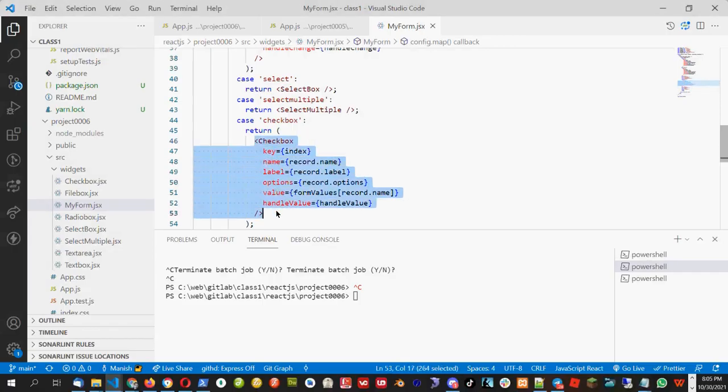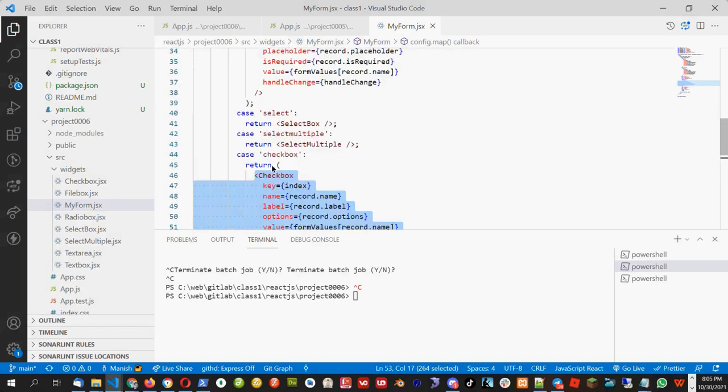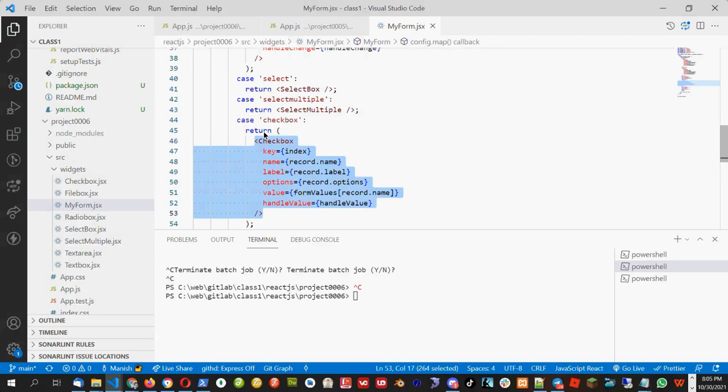Yesterday we completed the checkbox. Checkbox was a little complicated compared to the other widgets which we have, but we completed it, and if we do this checkbox multiple times, it will become very easy to implement. So my suggestion is go through yesterday's video multiple times, do that project multiple times, and we will also do checkbox multiple times in our few days in future. So it will become a little easier to do the checkbox.